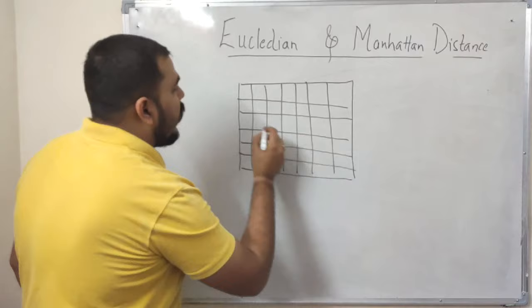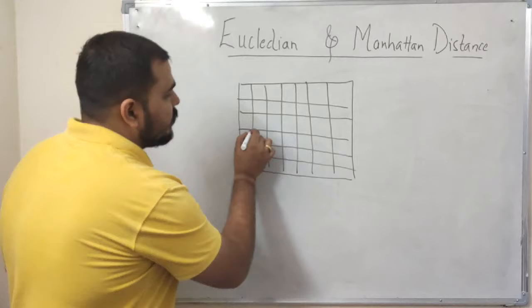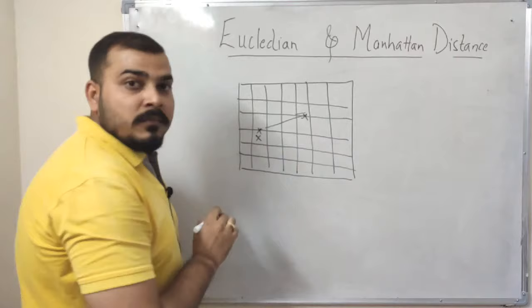Suppose like this, this will basically be the block wise. So block wise basically means that just consider that all the homes, all the buildings are basically present in these boxes. These lines are basically the road. Now just imagine I want to go from this point, basically from this point of my road till here. At that time, just imagine how the distance will get calculated. The distance will not get calculated like this.